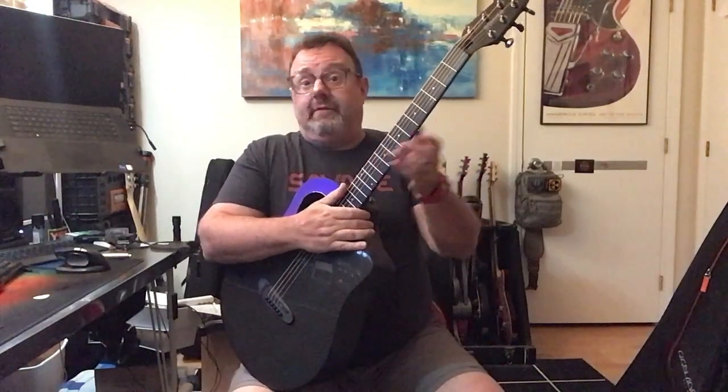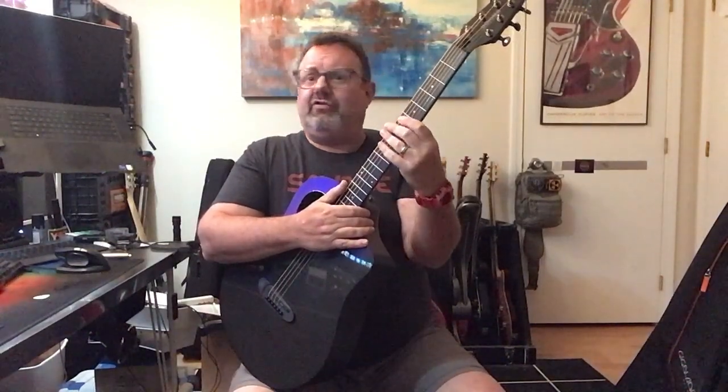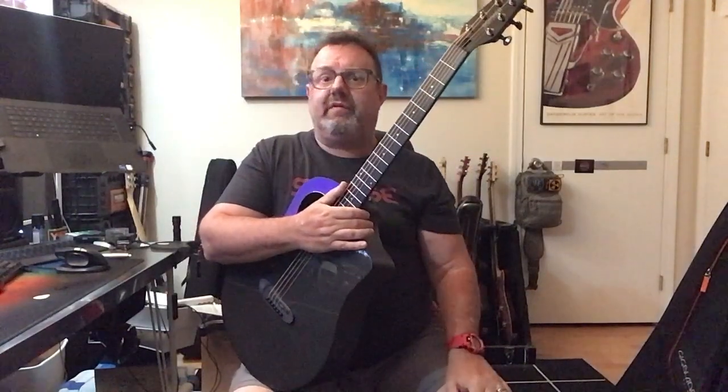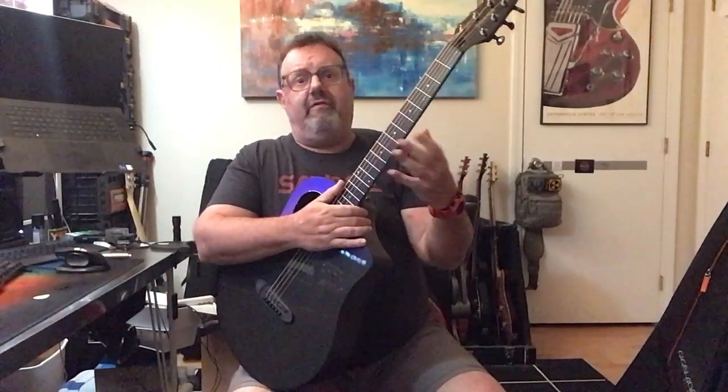But so for the playability, the neck shape is super comfortable. That satin finish is really nice. It's got nice traction for you on the neck. It feels really good and natural, which is kind of unusual for carbon fiber. The fretboard is very slick, very smooth, and extremely modern feeling. And it really doesn't fight the player in any way when you're getting around with it.